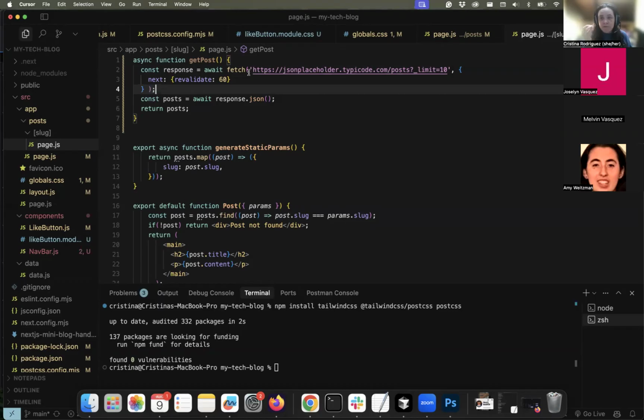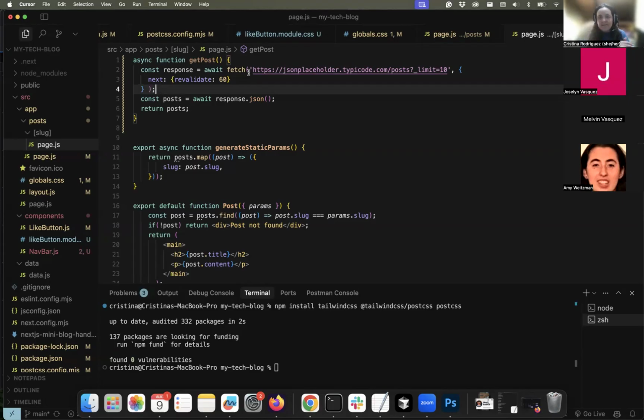Because, for example, here, that is just fake data or even real data of a post. You don't need to have data immediately, so you can use revalidate.